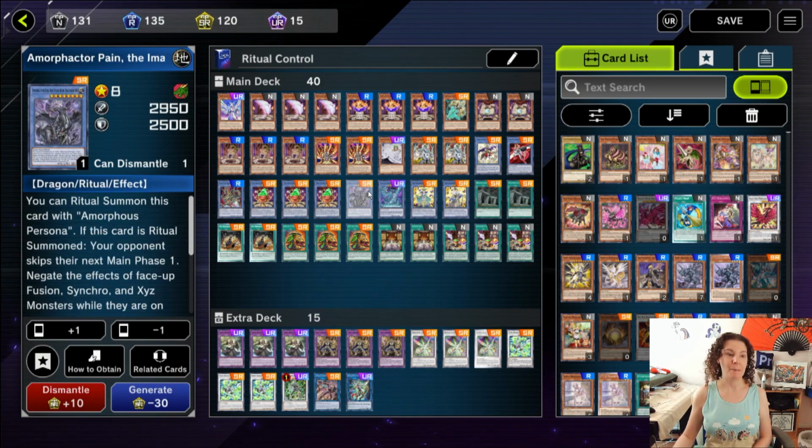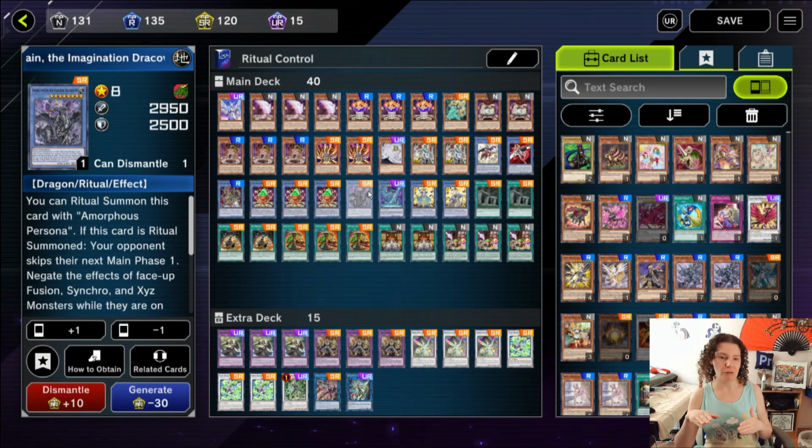So yes, Aphramorpher Pain, the Imagination Drake Overlord. If you're playing any kind of ritual deck, mishmash, this guy's essential, and he's the reason why I prefer to go first, because if I don't know what my opponent's playing, this is a great way to find out. You can search him up with your engine.